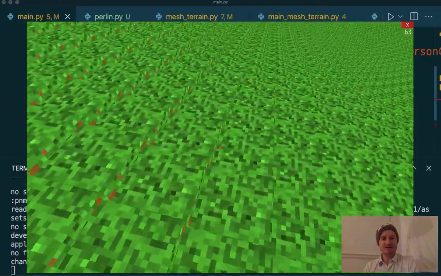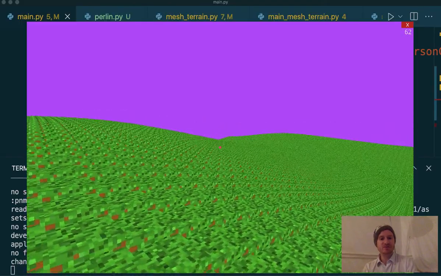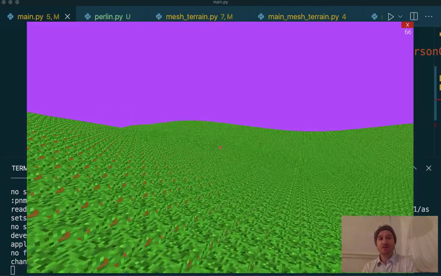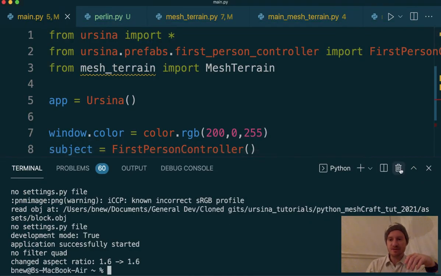So if you like it like this, you can keep it. Notice how smooth it is. We've used 64 for the frequency. So if you want it a bit more jaggedy, put that lower. So let's go and sort some things out.